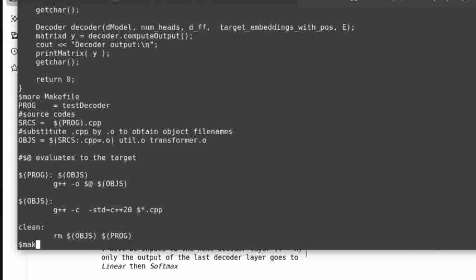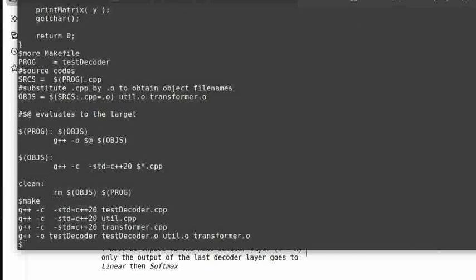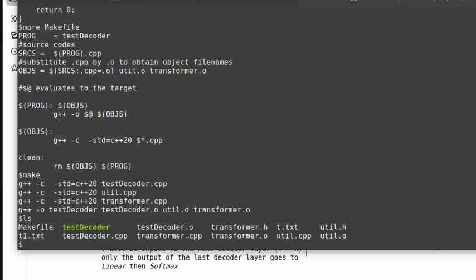Now we can make, so create the executable test decoder.